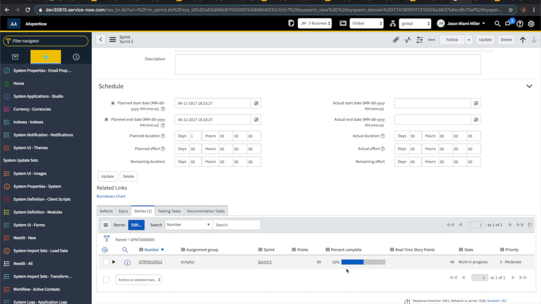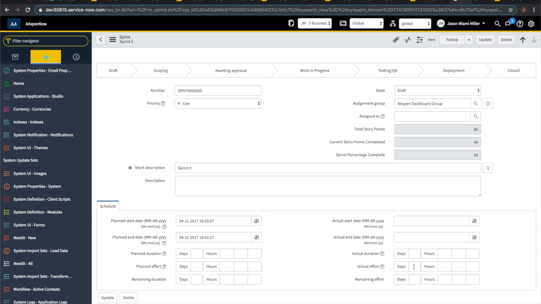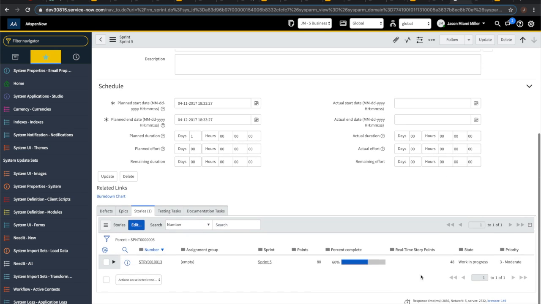So let's just go ahead and change this to, I don't know, what are we going to do here? Maybe 75. Now let's just do 60%, right? That should be 48 points. Let's do real-time story points. Let's watch at the bottom here. Did it update? Yes. And I think I put a script on this, like an on-cell edit, so that it actually automatically refreshes, so that the Scrum Master doesn't come back and say, hey man, it didn't refresh, and they don't have to refresh it themselves.